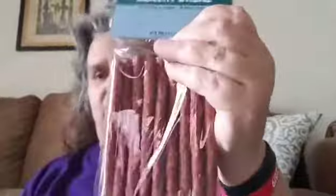Then I got these for the dogs. They're soft and they're munchy sticks, and they come 16, and this one is good till November 25 of 2020. And I got these for them. I don't like to buy the rawhide because Leilani, she's getting up there in age, and it scares me when she chews it and she wants to swallow it and she gets choked. She already did once. So I don't buy that anymore. So I buy them these, and they're soft sticks, and they're breakable ones that you can break in half and just give them a half if you want, but I give them a whole one. But this is the softer ones, so I got these.